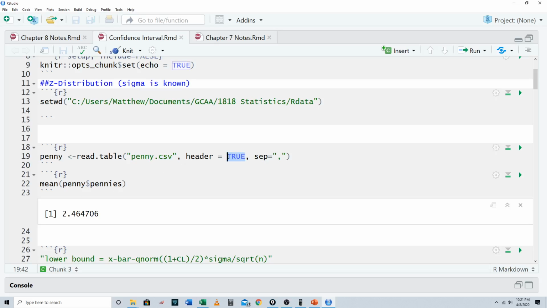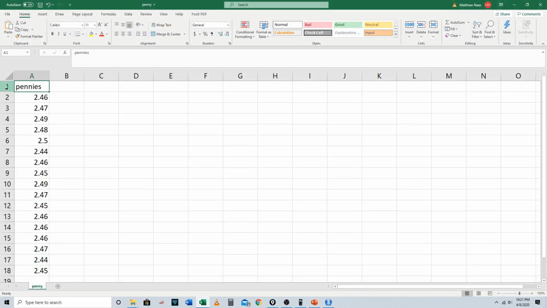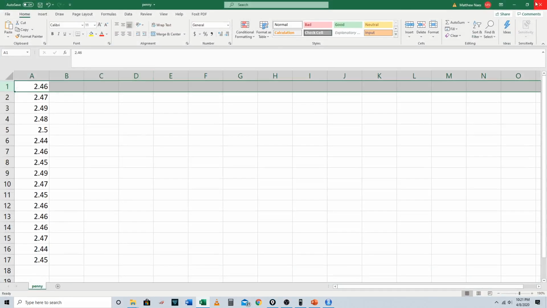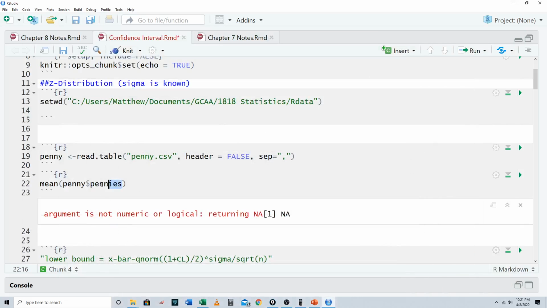If you put header equals false, I'll show you what's going to happen. Because right here, this is my answer when I calculate mean. If I put header equals false, that means there is no header, and the first input is an actual value. Okay, so run that, and then run that. It's going to say argument logic, blah, blah, blah. So it doesn't like it. Now, if you don't have a header, if I took the header off, it would be fine. So I'll show you. I'm going to take that off. I don't need it. Delete. I don't need that anymore. It doesn't have a header. Okay, run, and now it's also not fine.